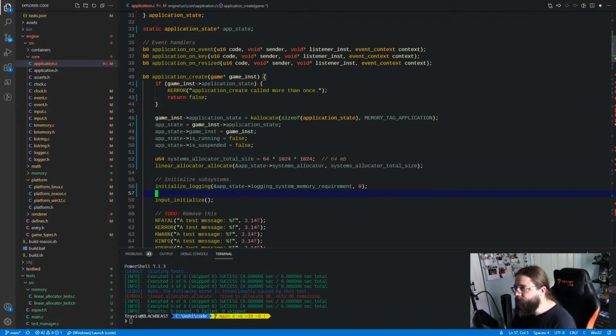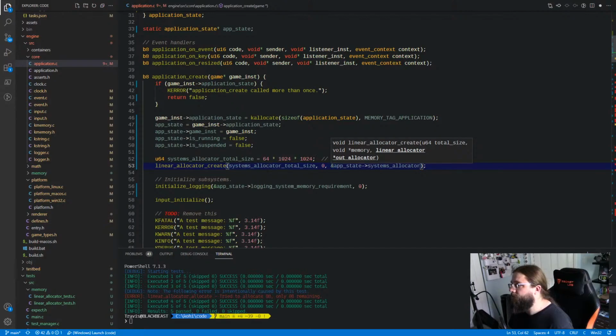And here we're always going to return true, so I'm not actually even going to bother checking the result of that. Okay, so the next thing we need to do is, whoops, I just realized there's a bug here. This should be linear allocator create, not allocate. I thought that looked a little bit weird. That would have been confusing. Okay, so we just need to change that to total size 0 and then a pointer to the allocator. Okay, or address of the allocator rather.